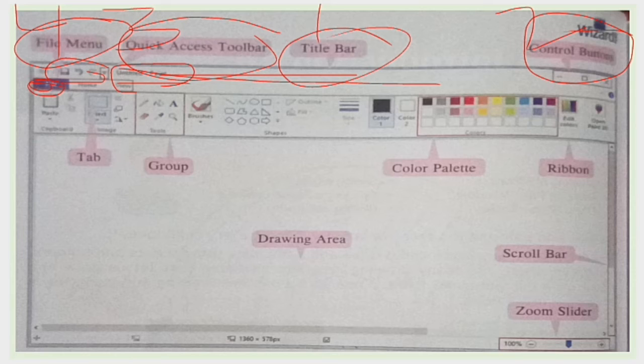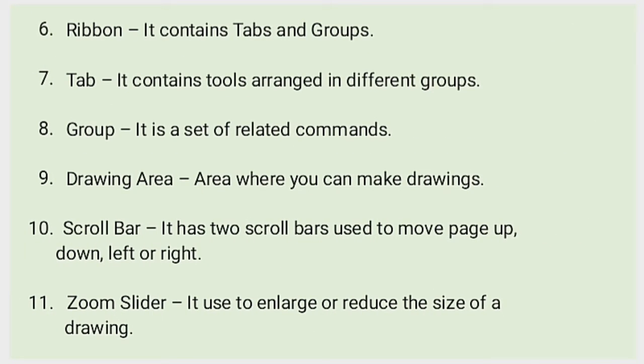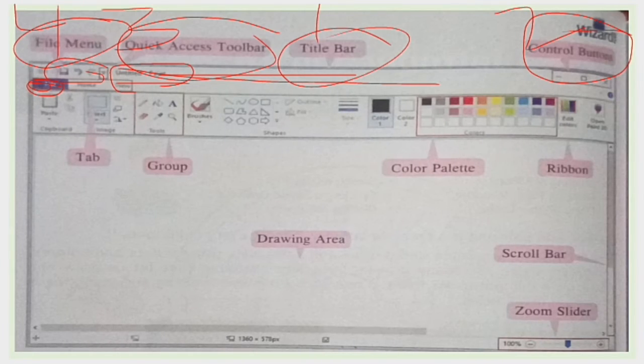How you can open, save, and rename, all these things we will learn in the next slides or the next topics, so don't worry about that. Just see this file. This dark blue color is the file menu. You just remember these things. Now next is the ribbon. Ribbon means it contains tabs and groups. Now see, what is the ribbon?